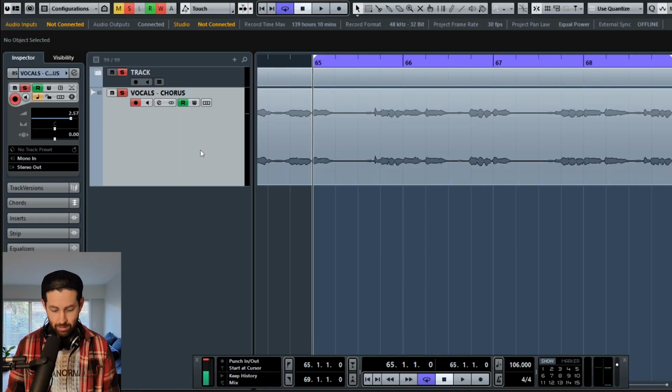So pay attention. What I see a lot of people doing when they first start mixing is they'll go to add reverb to a track or delay or something like this, and they will insert it directly on that track. And I'm going to show you this in Cubase, but it applies to any DAW. So I've got this vocal track here.